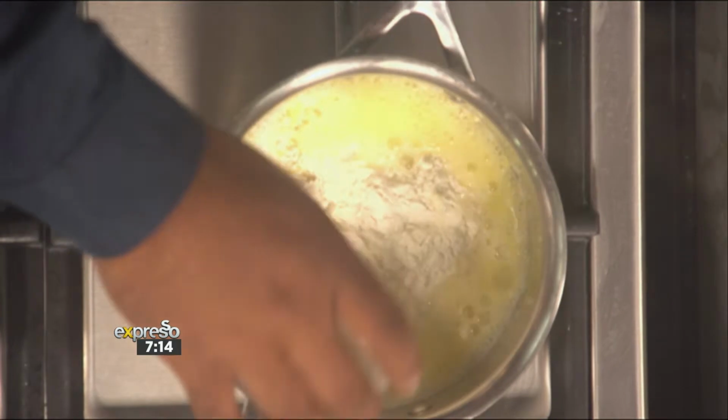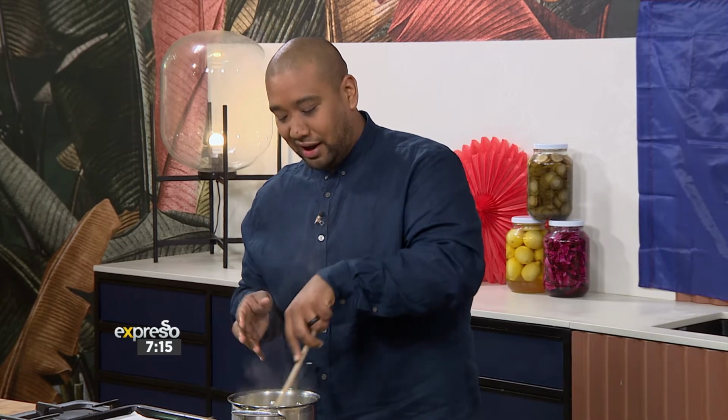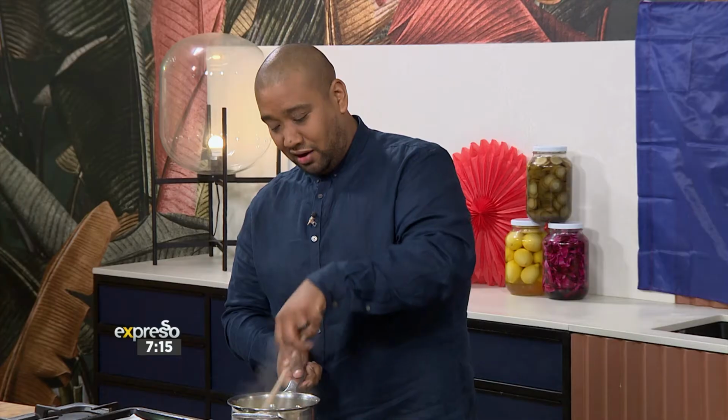And the thing about choux pastry is you cook the flour twice. This is the first time you cook the flour, into your butter and your water solution. This is one of those things why you have to go to cooking school to become a really good chef.